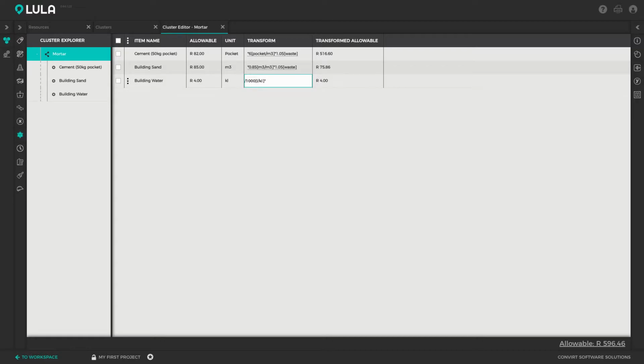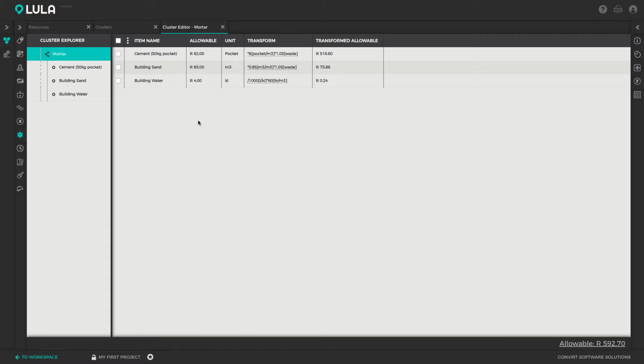And then I'm going to multiply it by, let's say we need 60 liters of water per cube. All right, so the building water costs us 24 cents per cube of mortar. And now we can see in total that it's going to cost us 592 Rand and 70 cents to mix 1 cube of mortar, which consists of these 3 materials.